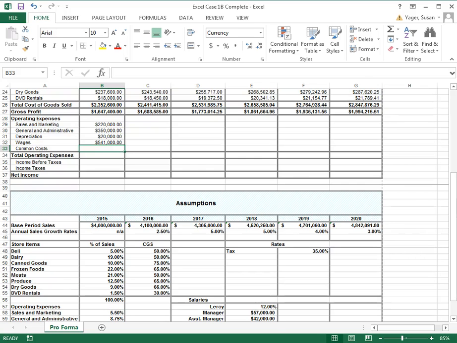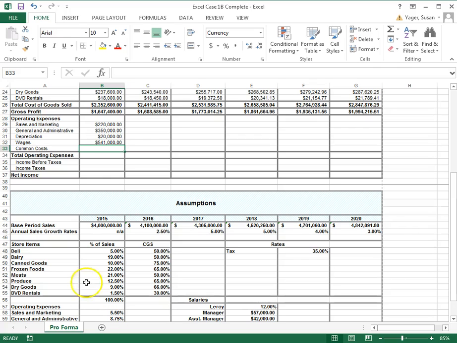And a reminder, on the very last page of this handout for Excel Case 1B, Maxie's Grocery Mart Part 2, are some basic calculations for the pro forma income statement. It talks about where you're going to get these numbers from. I've done everything here down through wages, and then common costs, that's where you're going to use the if function. And it tells you here that if there's a profit, then Leroy's salary is the profit, gross profit, times the percentage that he gets paid. So if there's no profit, he doesn't get it.